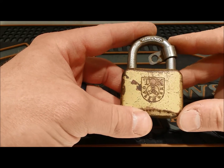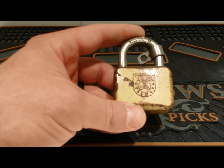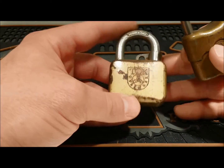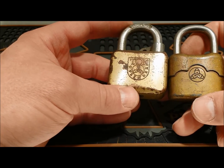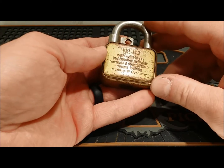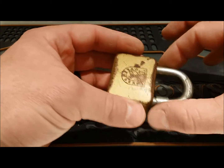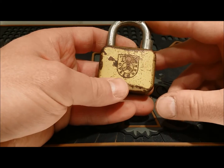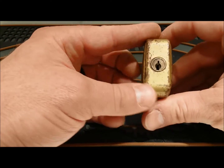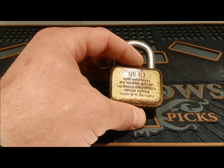Last but not least, we got this Talk. I was talking about this lock in the last video — with that logo — and I swore I'd seen it before somewhere, and sure enough it was in this lot. Talk — it's a Talk cylinder, and these are made in Western Germany. This one has a little bit more info on it: it's a number 113, with a solid brass pin tumbler cylinder, hardened shackle, and double locking — so it's got the dogs on both sides. It's got that cool gold finish on it which held up really well. And you can see it's a pin tumbler, instead of a warded. Really cool little lock.